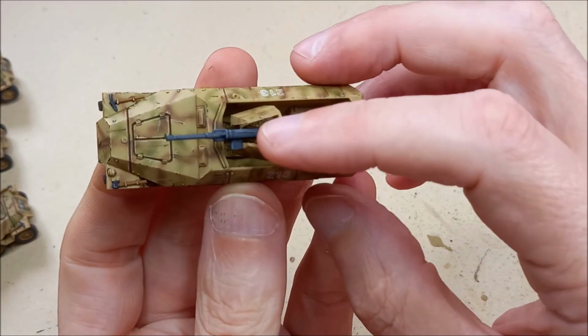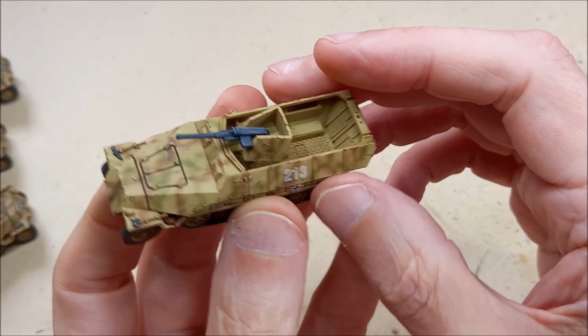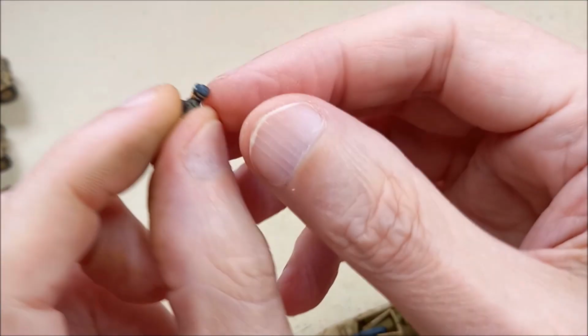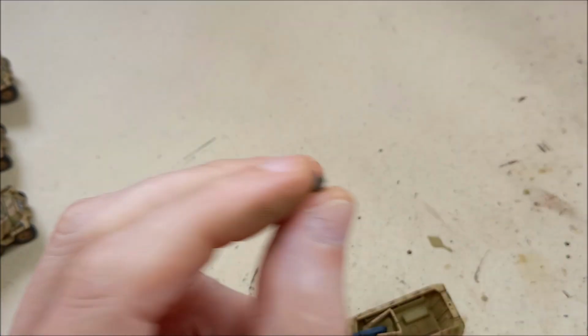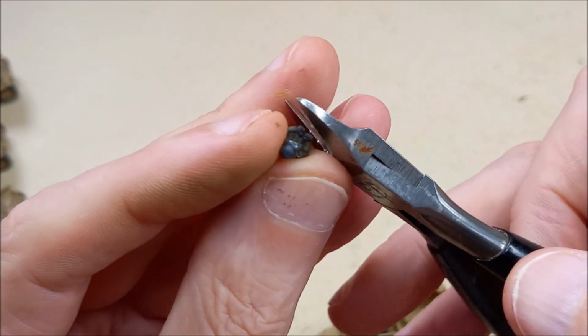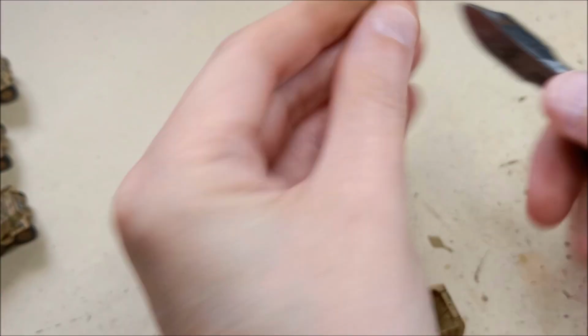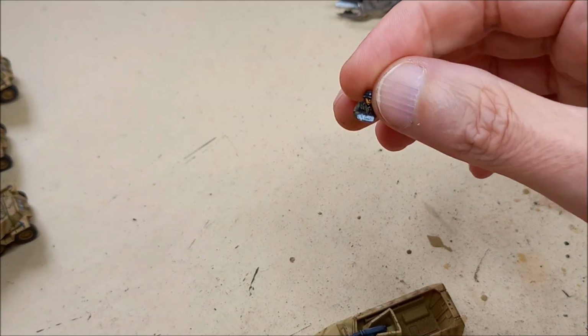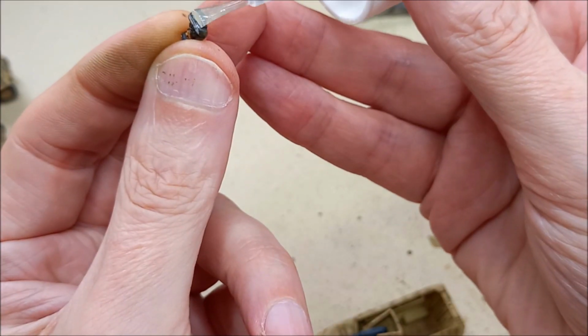Now let's get a gunner into the empty seat here on this 20mm half-track. Now what I'm going to use is the driver figure that you get with the transport crew. This is another hard plastic figure. I'm going to paint it up a little bit so it looks okay from the top. I have to cut off his hands. Sorry about that, hands. I've cut off your hands. And then that allows it to fit in between the shield and the gun. And then a little bit of glue.